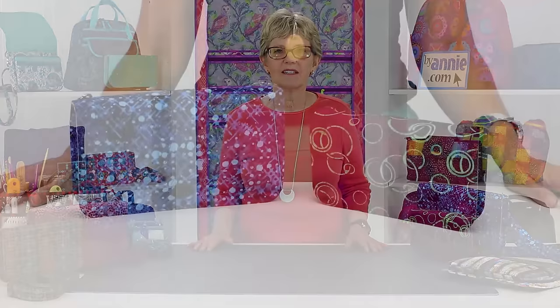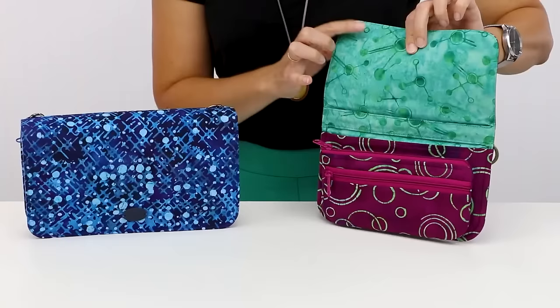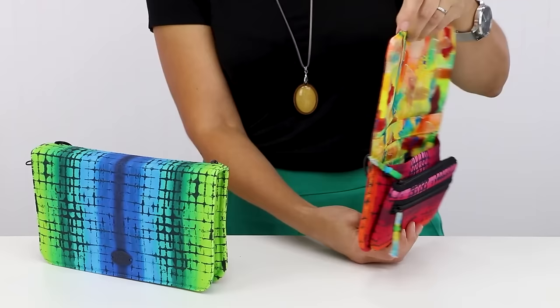You can achieve a variety of looks for Payday just by varying the fabrics used. We made this set of Payday bags just as the pattern directs, using just one fabric for the exterior of the bag, outer strap, and carrying strap. That gives a classy, subdued look that is sure to complement lots of outfits. We made this set of Payday bags using a fun rainbow fabric. By fussy cutting the blue portions of the fabric for the large bag and the red portions for the small, we got two different looks.